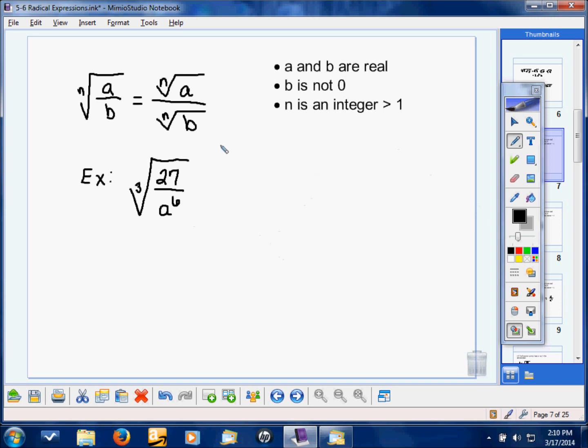So thinking about this, it's going to be true all the time, so I can break it down. Our direction here would be to simplify. I know I didn't write that down, but our direction is simplify. All these are simplify. But we need to know what it looks like when it's technically simplified. So, based on this, how would I rewrite this? What do you think, Antonia? The cubed root of 27 over the cubed root of a to the 6. Absolutely. So it looks like this: cube root of 27 over cube root of a to the 6th.